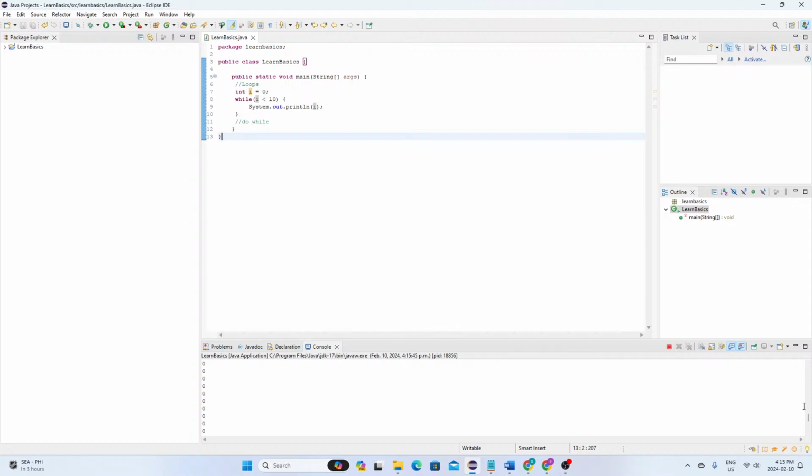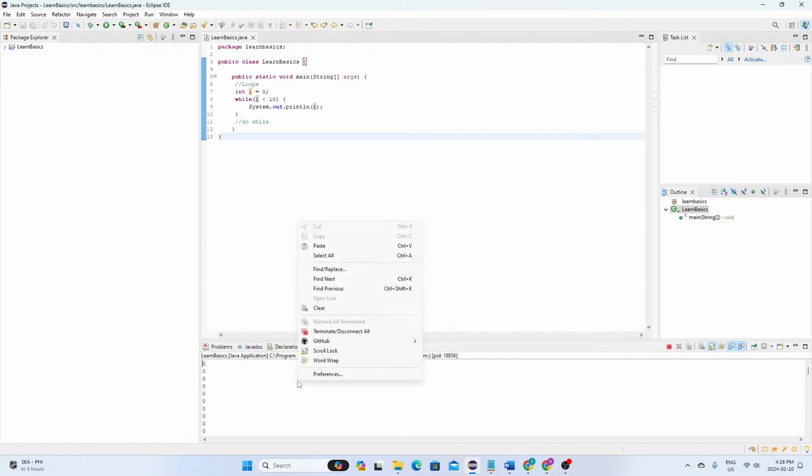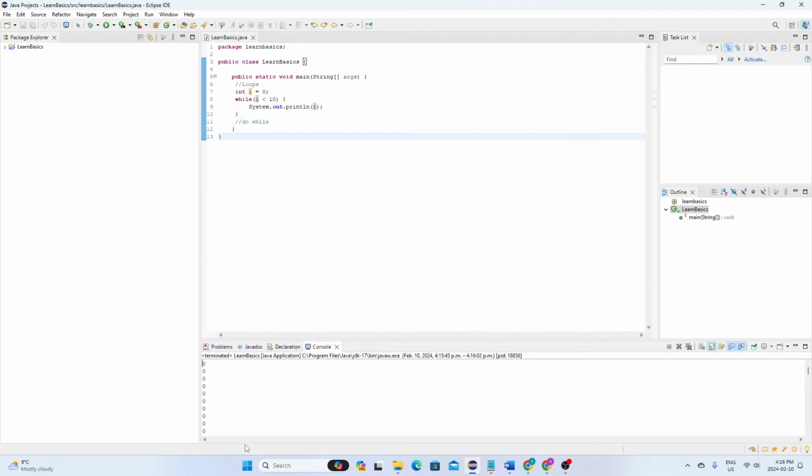Oh, we see here that this thing is just constantly running. As you can see where my mouse is, my scroll bar is going absolutely crazy, just constantly outputting the value of 0. So let's go ahead and terminate that, and then let's try to figure out why that's the case.